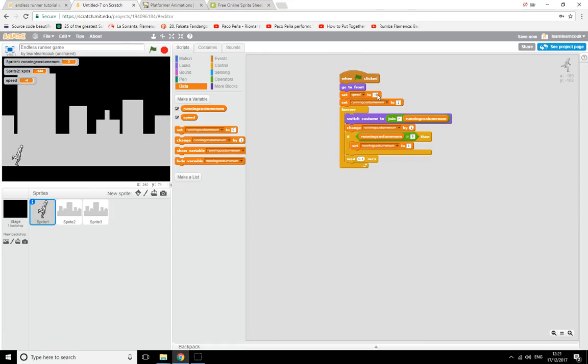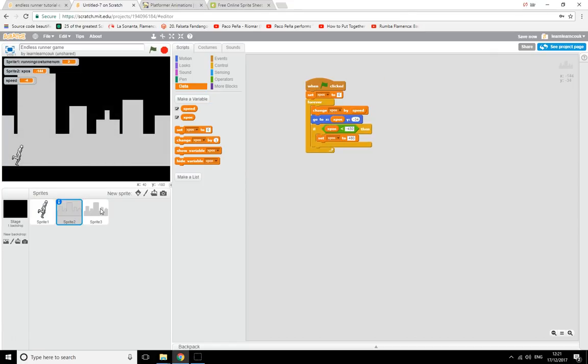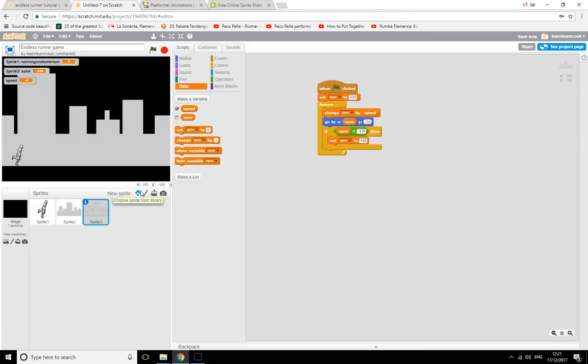Now this is really, really useful. So let's imagine you've got a level where every time you jump over an obstacle or get past an obstacle, it goes a little bit faster. All you need to do to make the whole game move a little bit faster is just lower the speed to a slightly lower amount, like from minus 2 to minus 3 or minus 4. However you want to do it, you just change the speed. So that's really, really useful with that variable. So let's show you that in action.